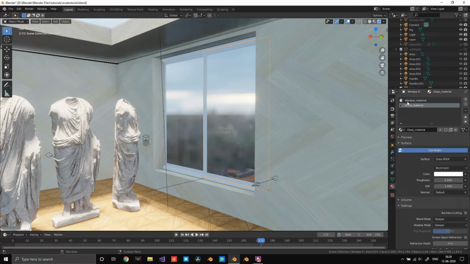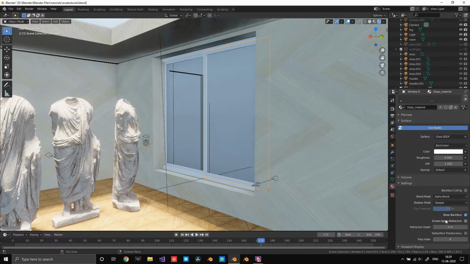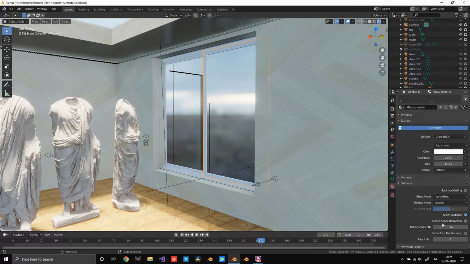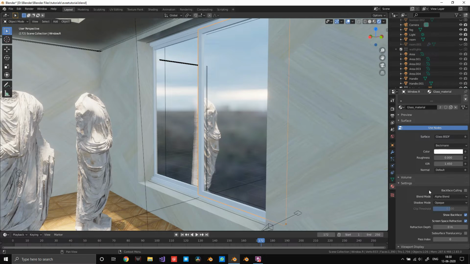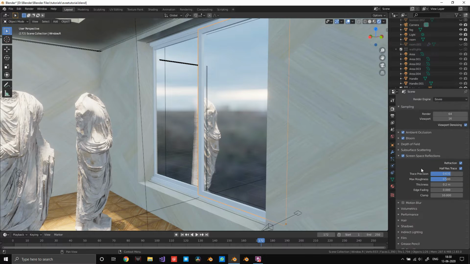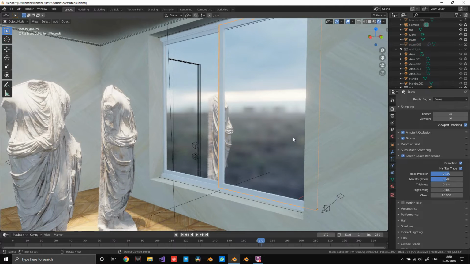First, when you go to the glass material, you will have to go down into settings and set the blend mode to alpha blend, and then you have to enable screen space refraction. Now it will show you what's behind it. And even then you will have to change some settings here and there, but the way is that you have to check all those things for it to work.